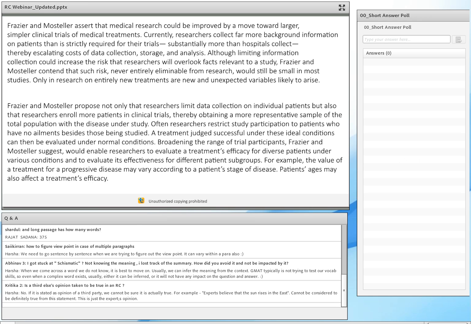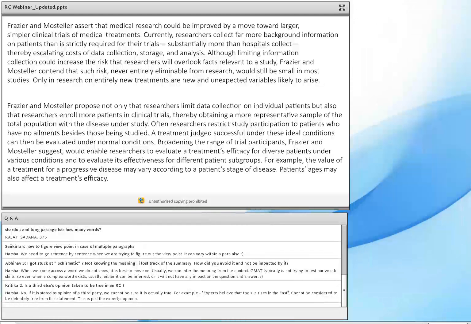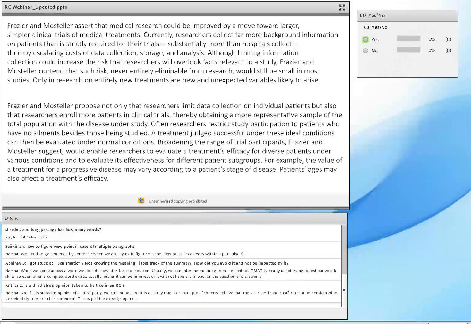Okay, so with that, let's look at a full-length passage. Once you're done reading this, I'm going to give you about 4 to 5 minutes to read it. You can select yes as soon as you're done reading. I'm not going to broadcast results, but select yes as soon as you're done. 4 to 5 minutes.